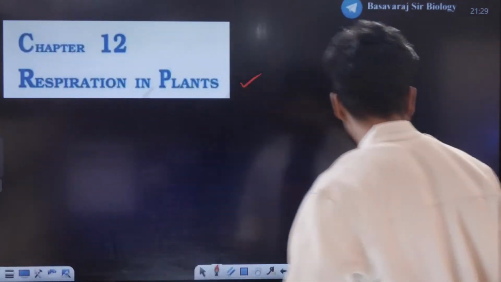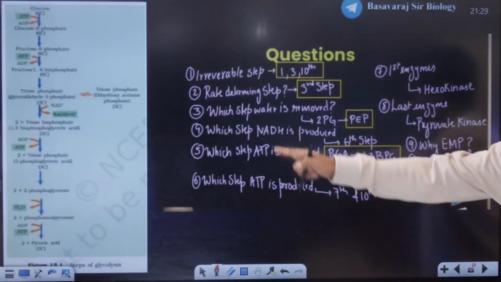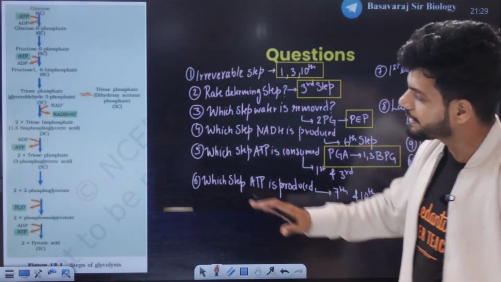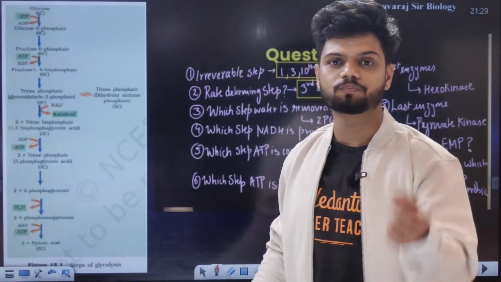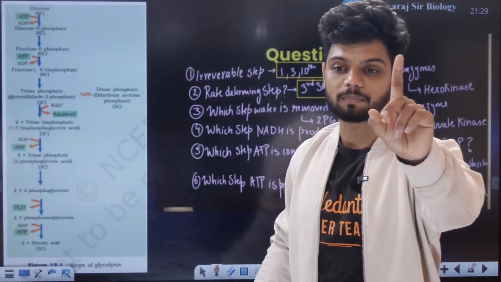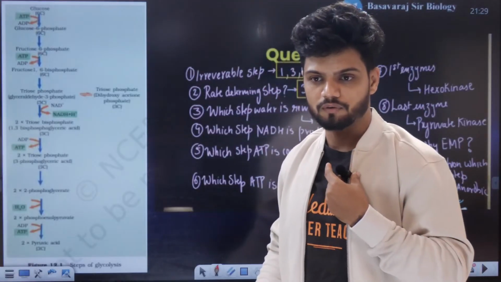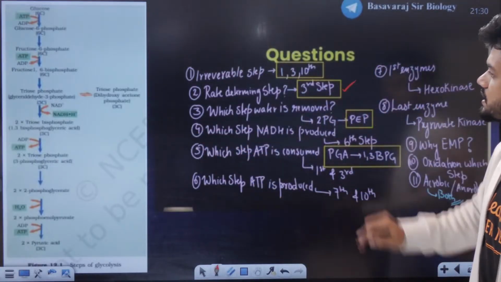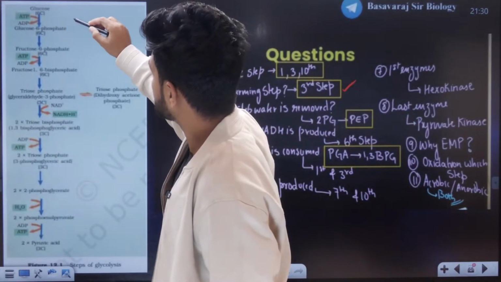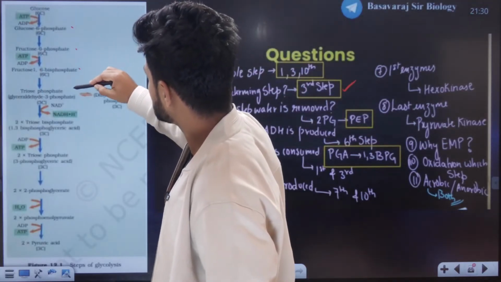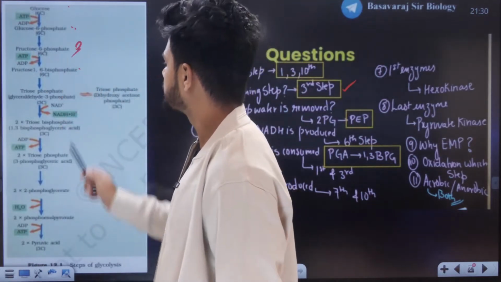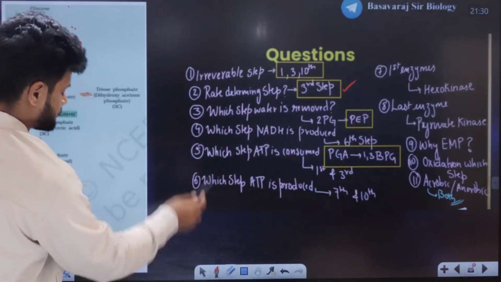Which type of questions? Listen to me today. I will give you all possible questions from glycolysis. Can you see which type of questions can come from glycolysis? For example, in this entire glycolysis, they can ask you which is the rate determining step. All of you can hear me, students, right? Yes. Which is the rate determining step? Third step here. First step, second step, third step. Rate determining step. So I'll write down the steps for you once again.